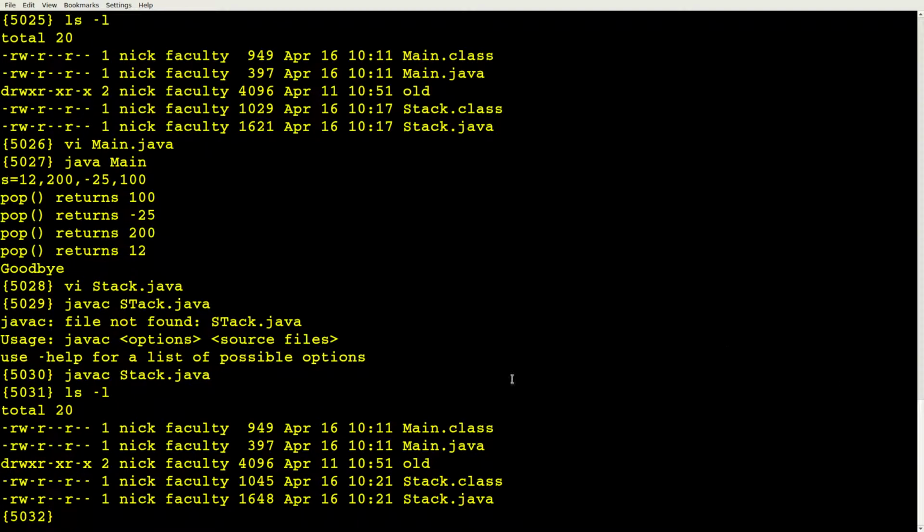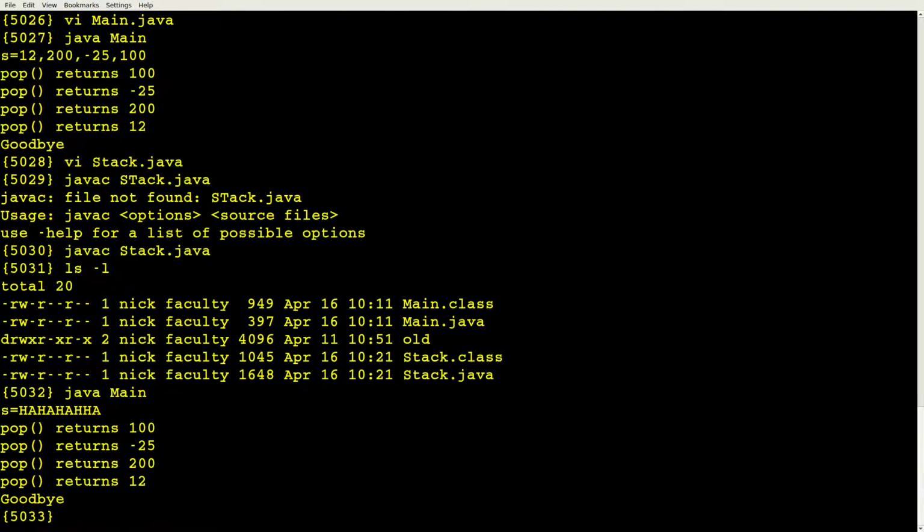Now our Main.class is still from 10 minutes ago. It's compiled at 10:11. We've just recompiled our Stack.class. But if I run main, it uses our new toString method in the stack. The reason is if I change Stack.class, I don't need to do anything to Main.class.